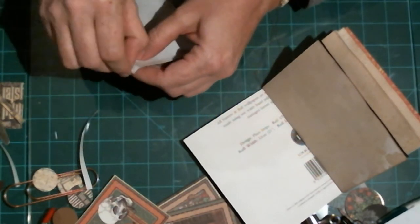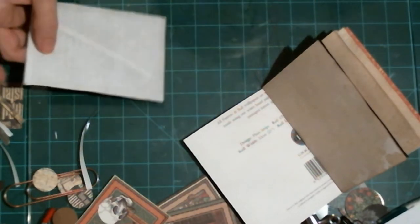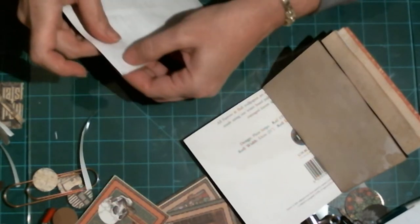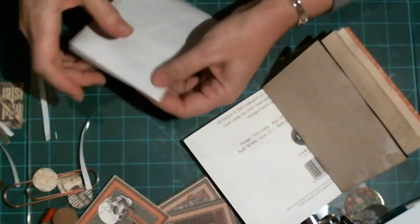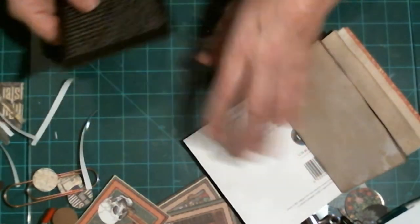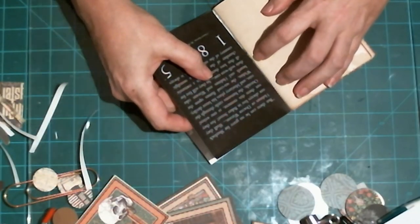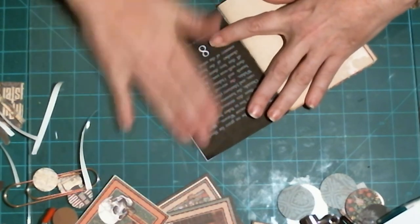But I will tell you, I can get 10 rolls of double stick tape, double facing tape like this, for about $5. So when I order it, I order maybe two or three orders at a time, so the quantity will be two or three. So I'll get anywhere from 20 to 30 rolls of tape, so I don't run out.